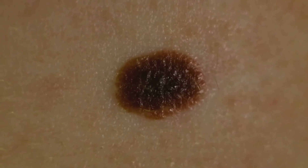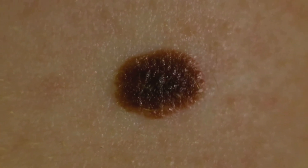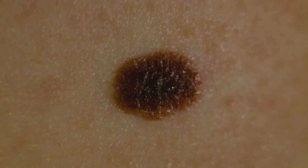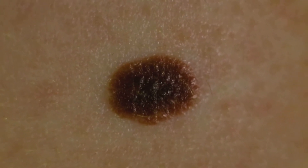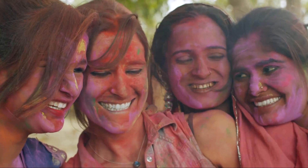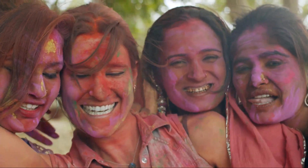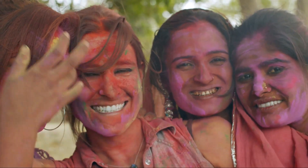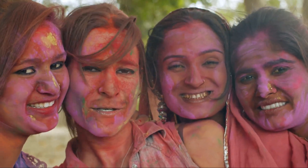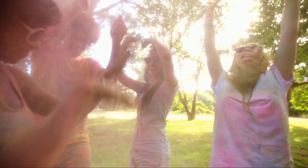Our skin colours are not just about aesthetics — they are about our resilience and resourcefulness, a testament to how we, as a species, have adapted to thrive in diverse environments. But beyond the science, our skin colours carry a deeper significance. They are a part of our identities, woven into the fabric of our societies and cultures. They have been used to divide, to categorise, to discriminate — yet they are, in essence, a reminder of our shared humanity, a testament to our capacity for diversity, a celebration of our differences and an affirmation of our shared genetic heritage.